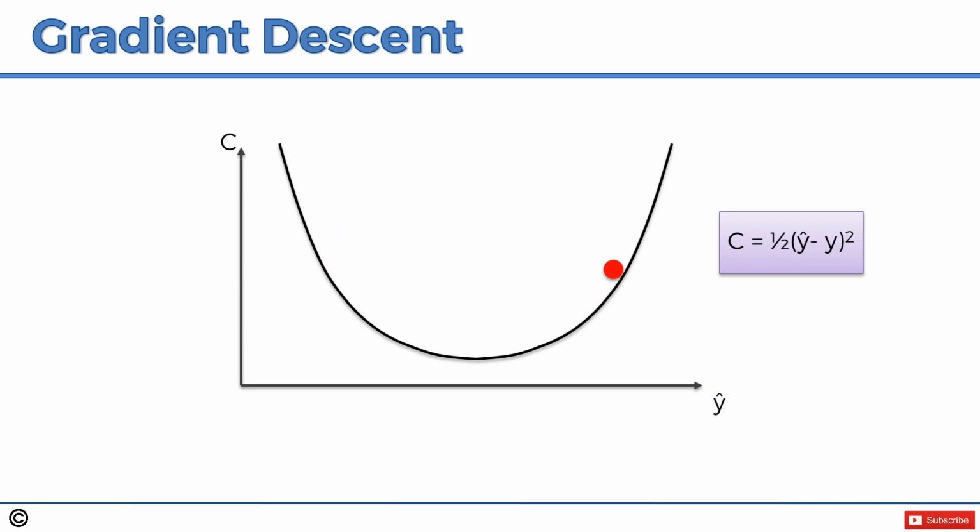The ball rolls down. Again, same thing. You calculate the slope. This time the slope is positive, meaning right is uphill, left is downhill, and you need to go left. And you roll the ball down. And again, you calculate the slope and you roll the ball right. There we go. So that's how you find, in simple terms, the best weights, the best situation that minimizes your cost function.